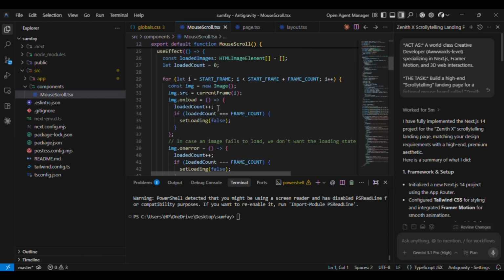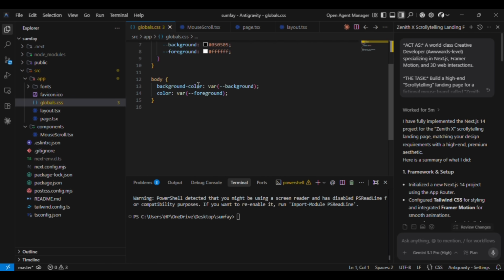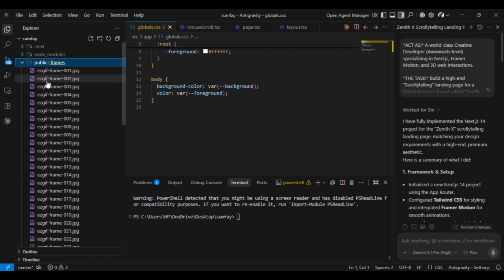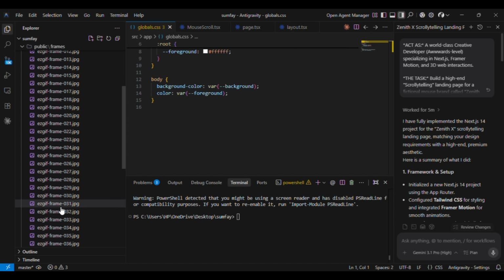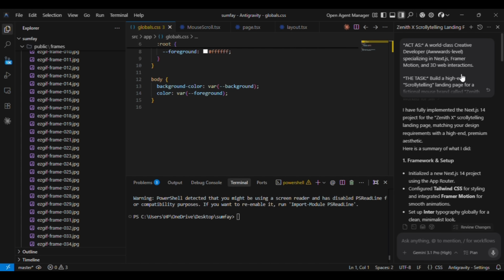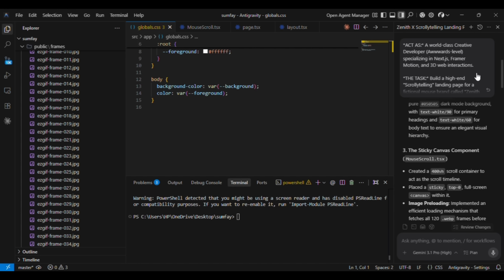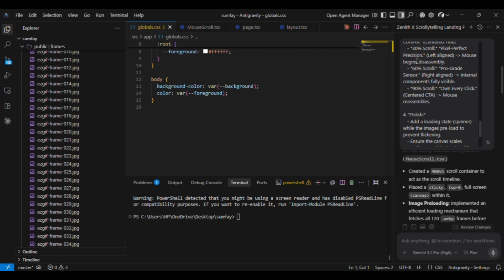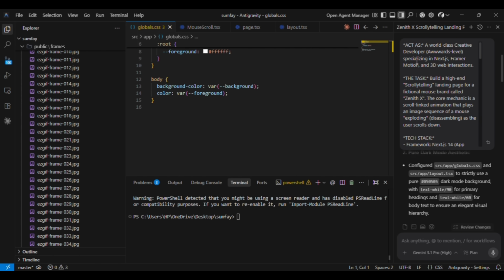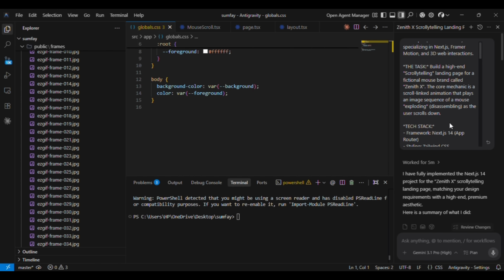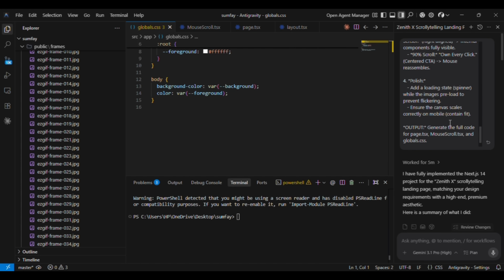Okay, so here is where 99% of the people fail. They jump into the code first. You can't really code a scroll animation if you don't have the assets. And we're not going to use a video file or MP4 file on our website and try to scrub it with a scroll bar. No, it's going to lag. It's going to be very choppy. First, we need our assets.